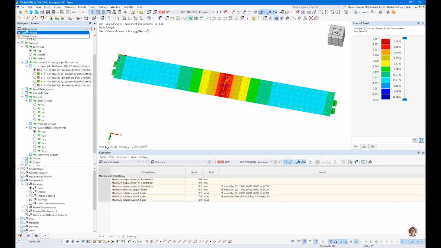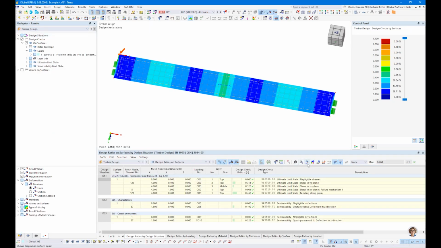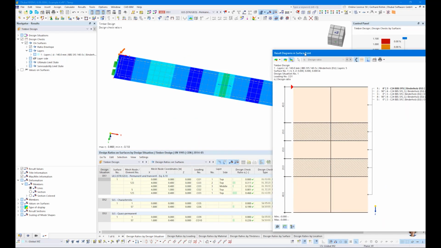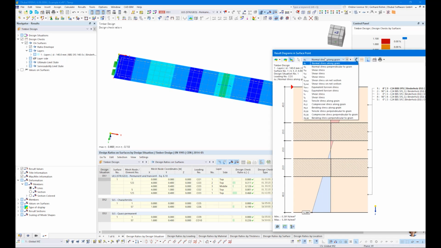There's also this other option in the add-on. You can open this result dialog where you can simply switch to design ratio. Okay, the design ratio here is extremely small. Maybe worth to go to this location where you can see the design ratio over the layers, or maybe the stresses. Again, here you can see the stress on the transversal layers or on the longitudinal layers.